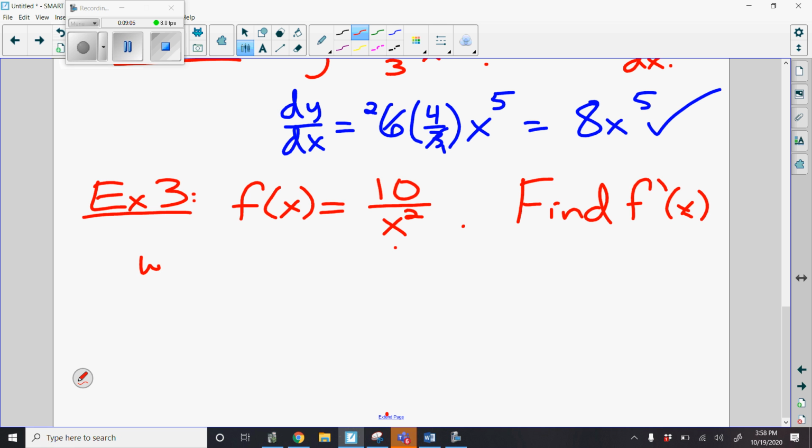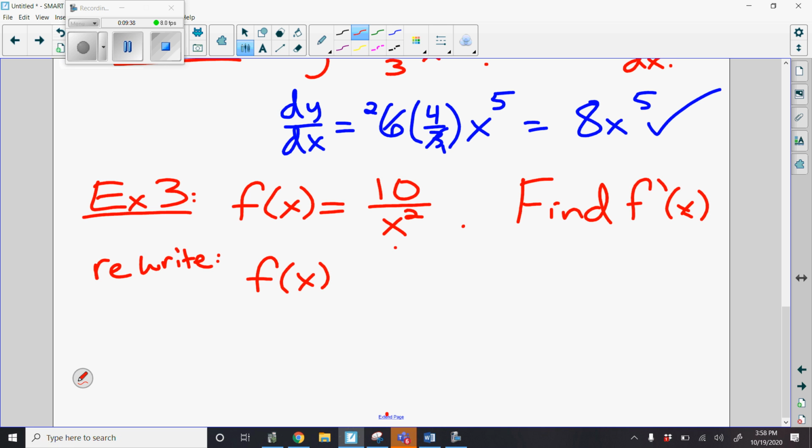So let's rewrite. Now, by rewriting this thing, I am not doing the derivative. The most common mistake students make is they say f prime of x equals 10x to the negative 2. And they think they're done, but they didn't change f of x, or they just changed forms. They didn't do a derivative. So when you rewrite, it's very important that you continue to remind the people looking at your work, including yourself, that I have not done a derivative yet.